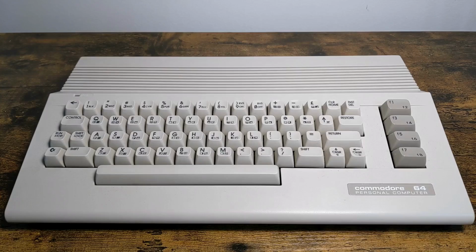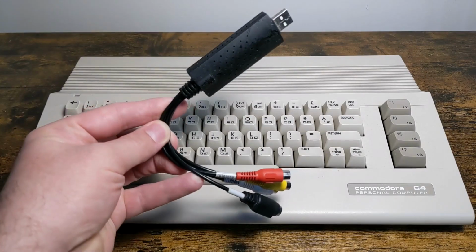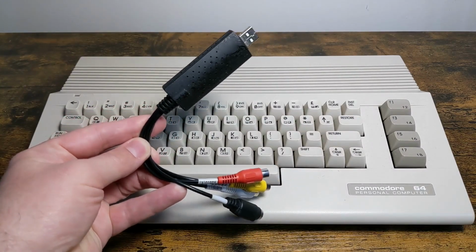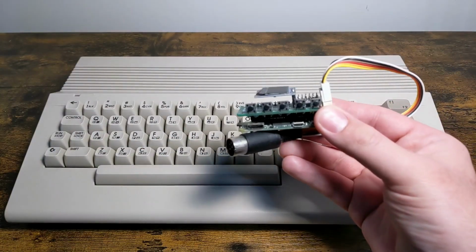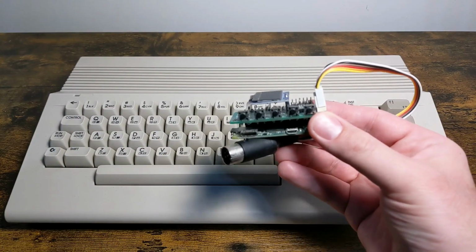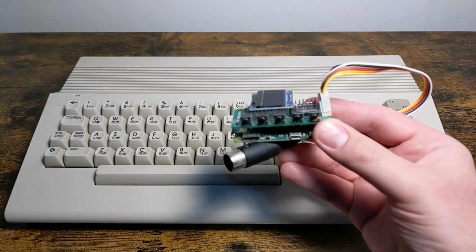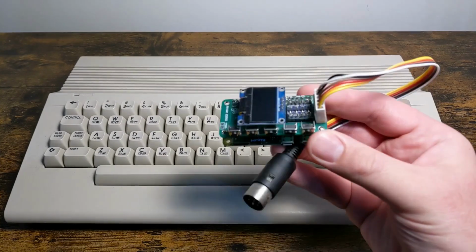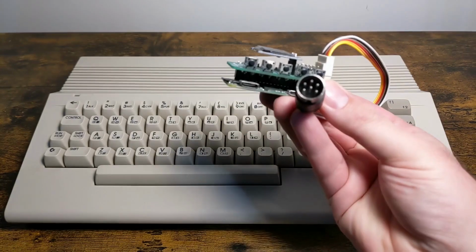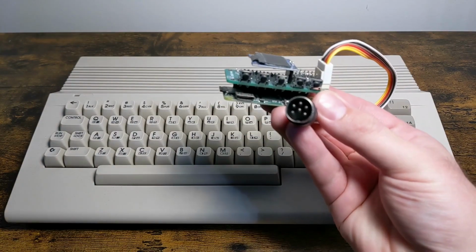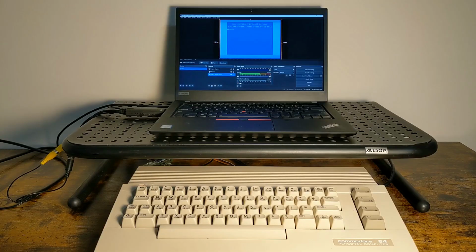These days, it's easier to develop on an emulator like Vice, but I'm going to type this code in on a real Commodore 64 like they did in the 80s. Of course, I will be using a couple of modern conveniences. I'll be using this USB capture device to record the screen, and this Pi 1541 disk drive emulator instead of a disk drive. This is just a Raspberry Pi Zero with an extra PCB on top that connects to the C64, so I can use disk images instead of real disks. Okay, I've got everything set up, so let's get started.